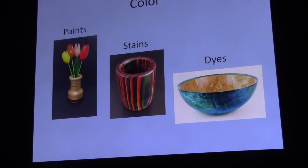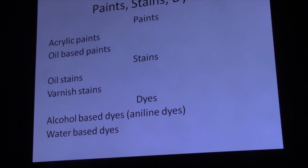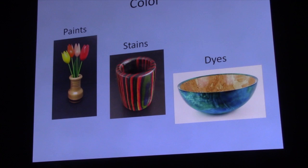Here we go. Tom, back up a minute. What is the basic difference that you're finding between stains and dyes? What's the advantage of one over the other?